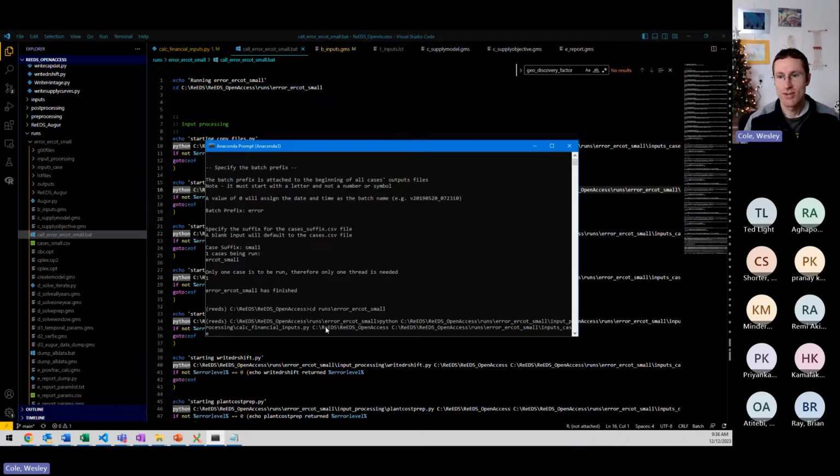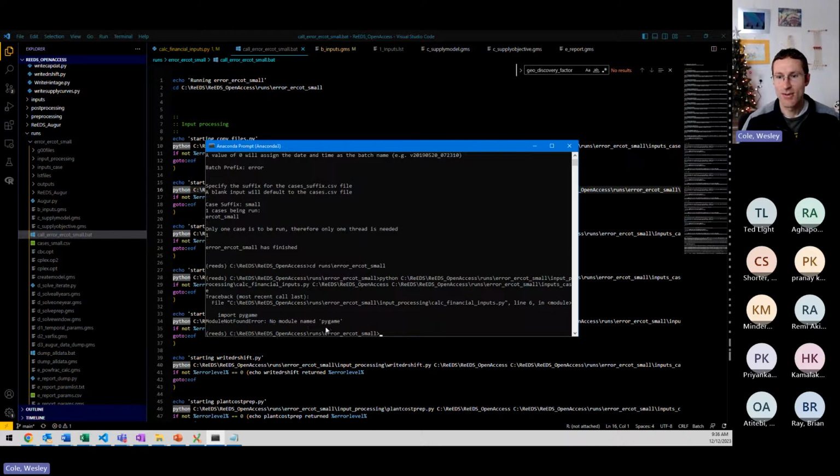So once we're in there, we could just put in this command that it ran. And here's the problem. It was trying to import this Pygame, but I haven't installed it. That doesn't exist. So if you were trying to run ReEDS and something like GDX PDS is one of the packages, if you didn't set up your environment to include that, it'll fail on the import. It won't show up in the GAMS log.